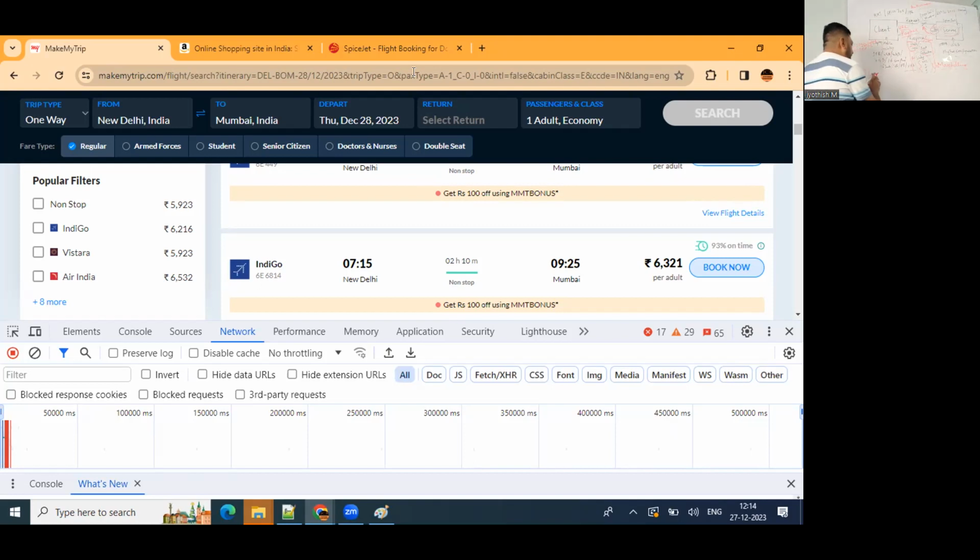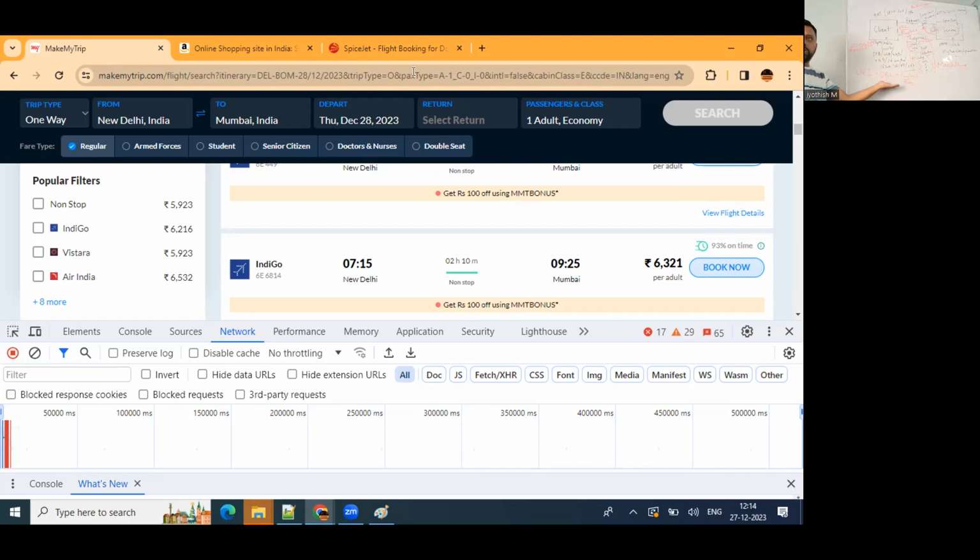Identifier is equal to URL plus payload. Payload in the sense the body, response body, that is username, password, New Delhi, Mumbai, all those things.